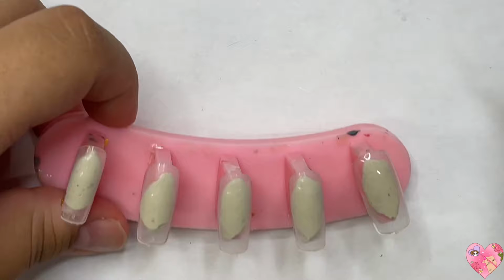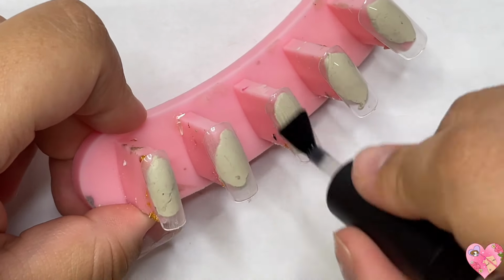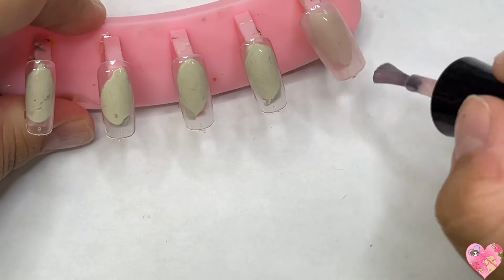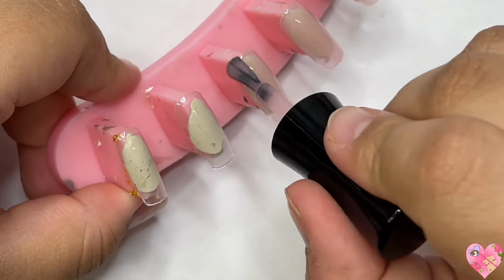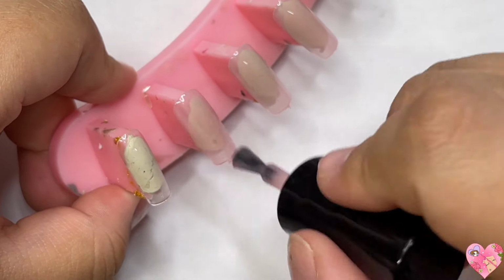So first things first, I am starting off with my most popular nail shape and length of all time. It is medium square. I go through so many nail tips of these, and this is just called plain square on enailcouture's website. That is where I get them. It'll just say square. It doesn't even say that it's medium length or anything. So if you're looking for them, that's what they're called.